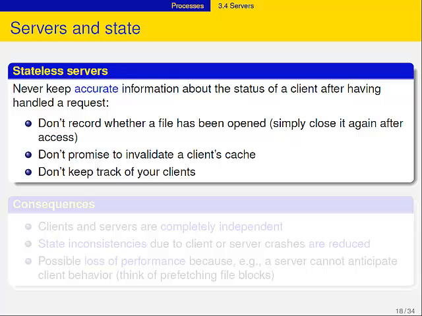I will send you a notification. But if you promise to do that, that means that you as a server will have to keep track of the fact that that cache server over there has your content. Okay? Because otherwise you shouldn't make these promises. Stateless servers don't make these promises.